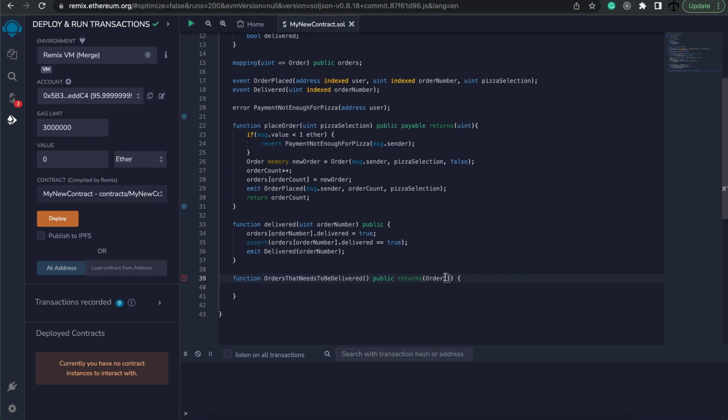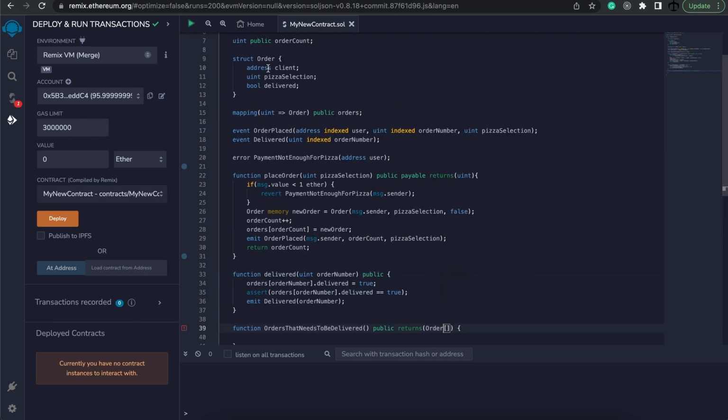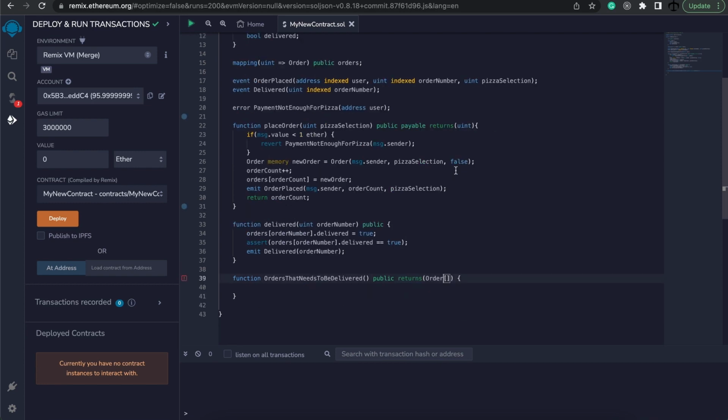So even though we want the full order over here, there's no way for us to identify that because that lives in the orders mapping. So instead, what would make more sense is if we return an unsigned integer array. And whenever we are dealing with arrays and structs, remember, we need to specify what memory allocation or storage allocation we're going to use. In this case, I'm going to use memory.